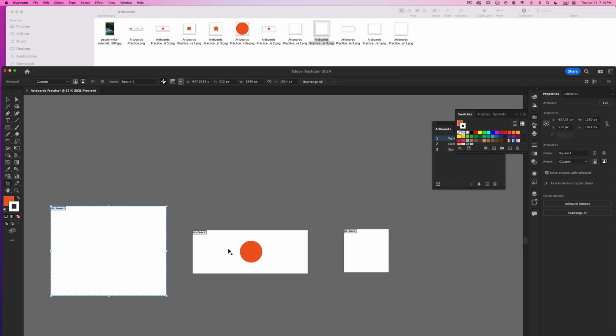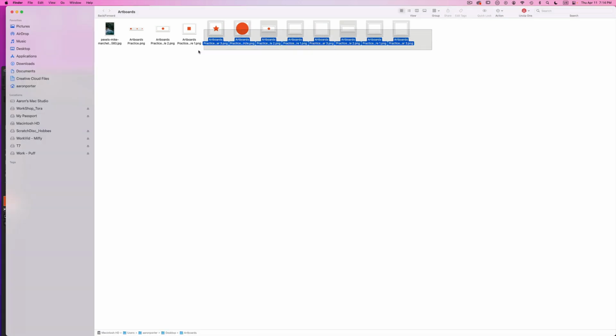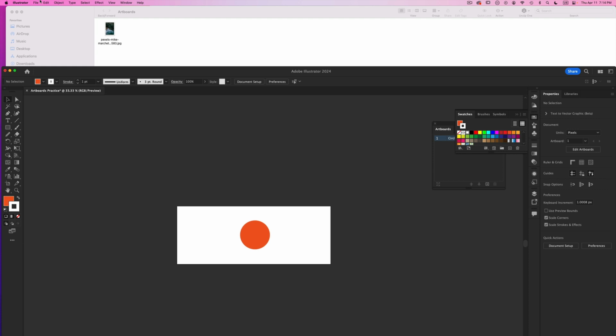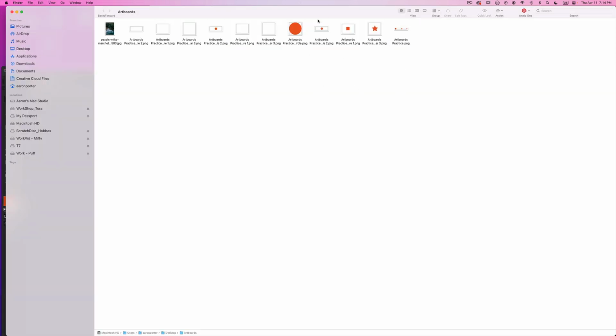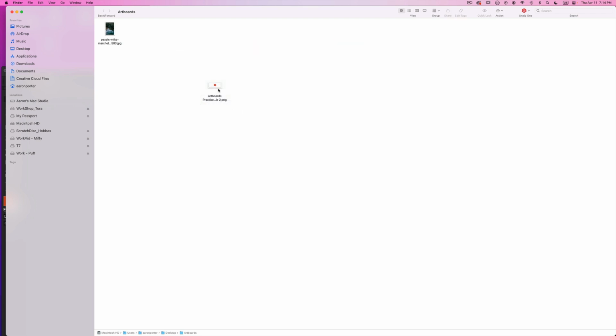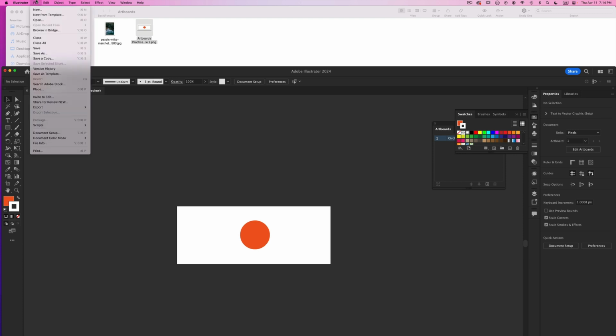Let me get rid of these other artboards just to keep it simpler. And I'm going to get rid of all this stuff here too. Move that to trash. Okay, so from here, if I export this, oops, actually, I wanted that one. I'm gonna do this again. I'm gonna hit undo. I want to keep that one because that has the white background. Move to trash, move that up in place.